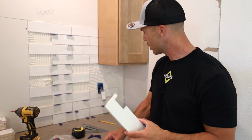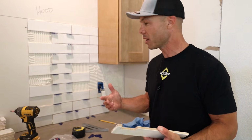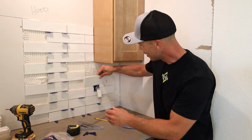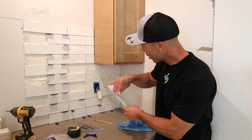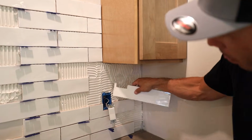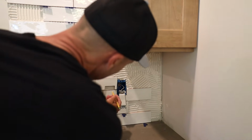Thank you. I actually made a mistake on my mark, which is kind of cool that I can show you these little mistakes. I did not do this on purpose. You see, I made this cut and I did the opposite. I measured from right here to the top, and really what I needed to do was measure on this side to the top.